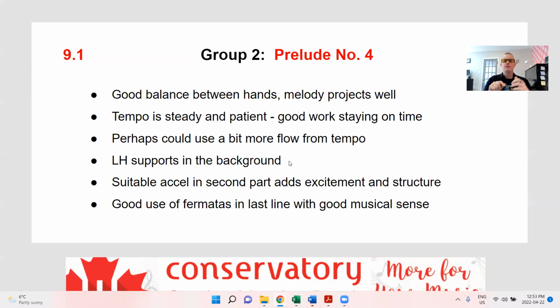Some students, you will hear those eighth notes flowing a little bit more effortlessly. Maybe, because I've got a decent mic here. Let's open up my mic if I can, and I'll give you an idea of a little bit of what I mean by flow. It's hard to find the words sometimes so that everyone understands. I'm glad you asked that.